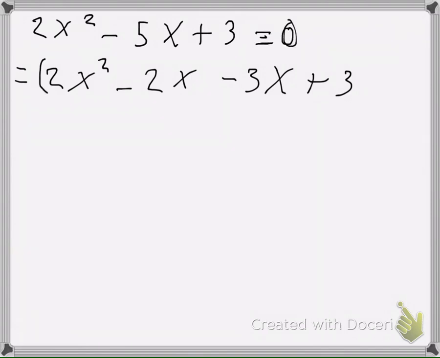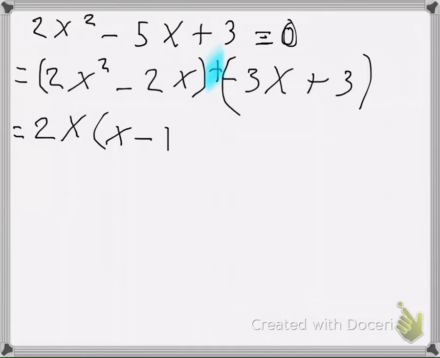Now what I want to do is draw parentheses here, which are just basically me focusing my attention on two pairs of numbers, and I'm going to put a plus sign in the middle just because I'm not changing anything here. I'm not making these two number pairs multiply each other. They're still adding to each other. So now that I focus my attention on these pairs of numbers, I'm going to go ahead and start factoring what they have in common out.